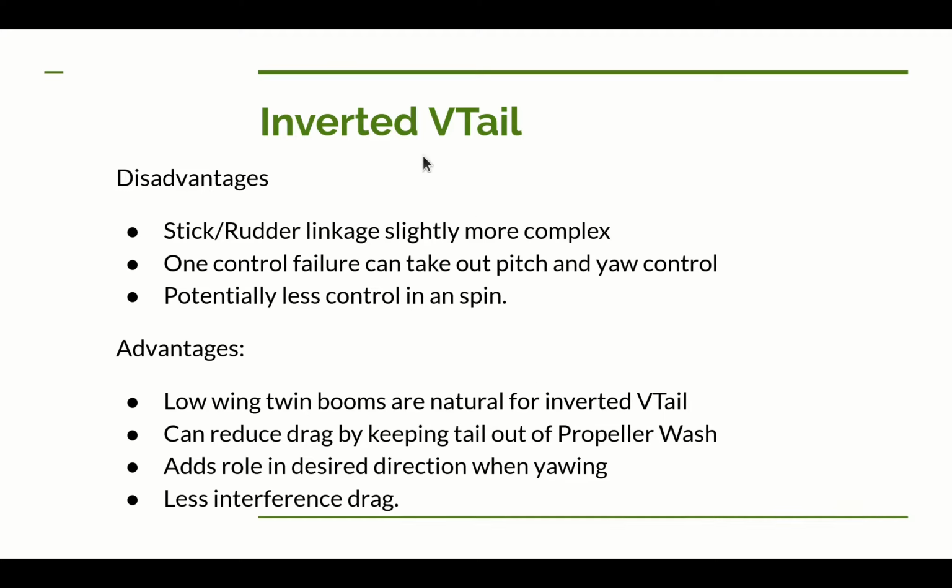And it makes it a little bit easier, of course, to keep the tail out of the prop with this inverted tail. We'll take a look at that again, so that helps reduce your drag. Another nice thing that's kind of cool about the inverted V-tail. Now, the not inverted or upright V-tail actually has a problem, and that's that it tries to roll the airplane in the wrong direction when you apply rudder.